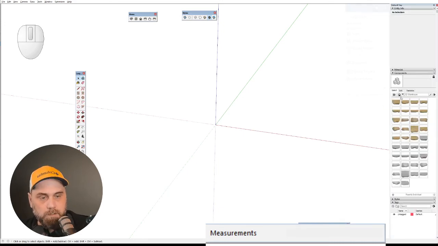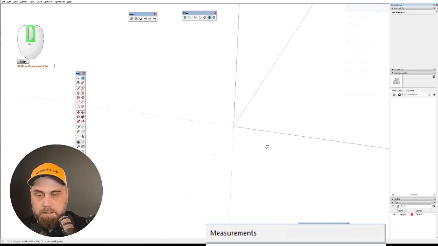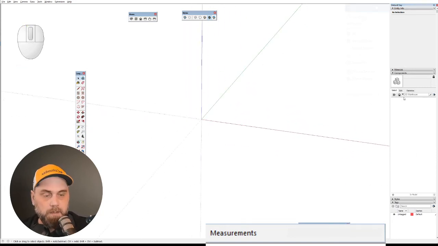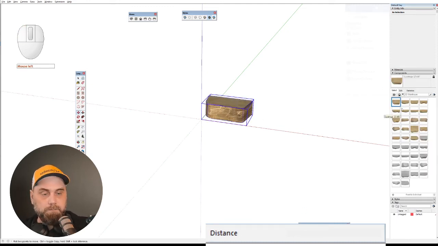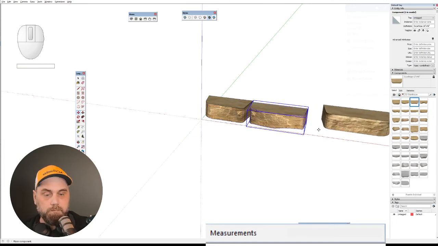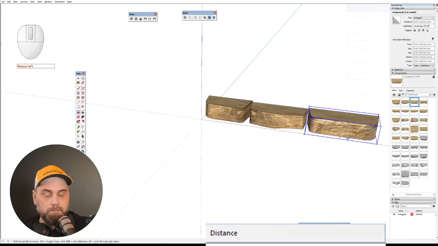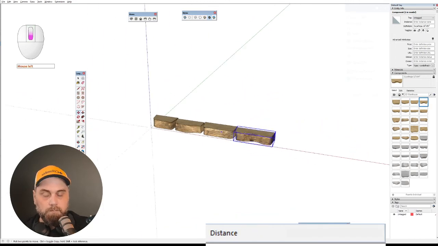Oh, okay, so I'm not in home. All right, so in home, you can see we have nothing in here. This is completely empty. But now I can go down and I have this folder that I saved previously. I can click on it and now I can load these in, start placing them however I wanted.